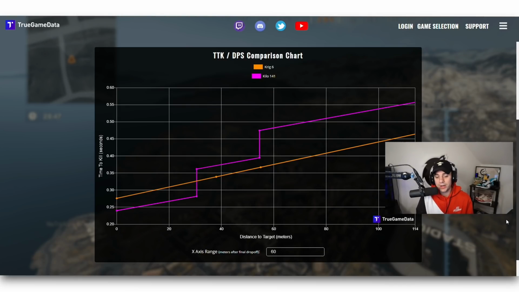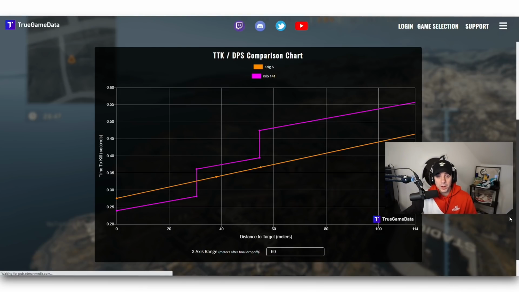But really quick, right here, you can see the Krig 6. I compare this to the Kilo a lot. And the reason why is because this gun is not the strongest weapon, but it has a really easy recoil pattern. And on top of that, it has a pretty good time to kill. And this is the comparison right here. These are both base weapon stats. You have the time to kill here. Initially, the Kilo is actually lower, and lower is going to be good because the faster time to kill is better. So the Kilo starts off better, but as the range goes on, distance to the target, it gets a lot better as the Krig 6 actually stays less of a time to kill, which makes the gun better.